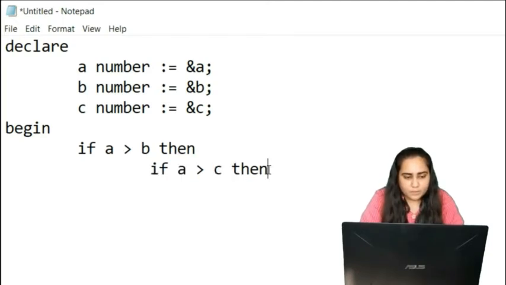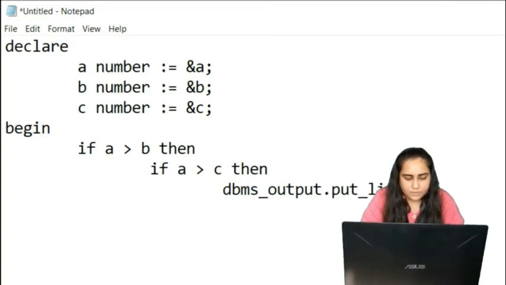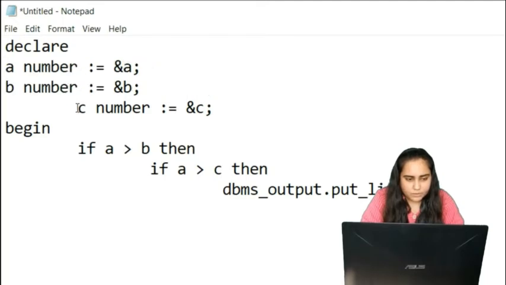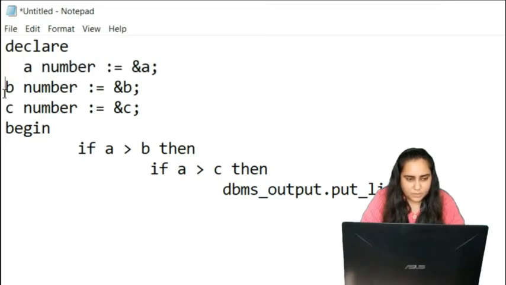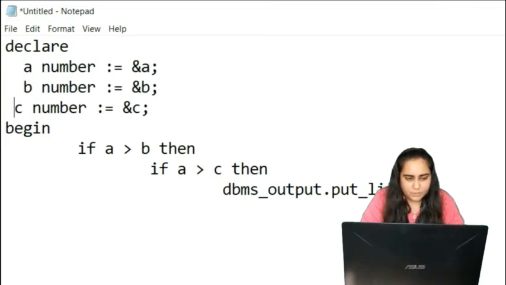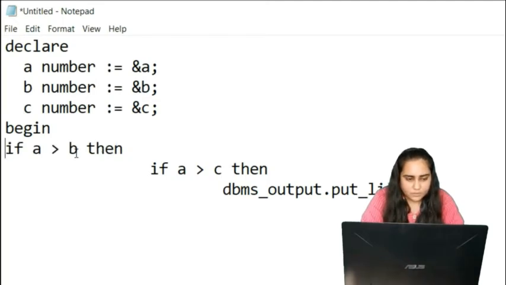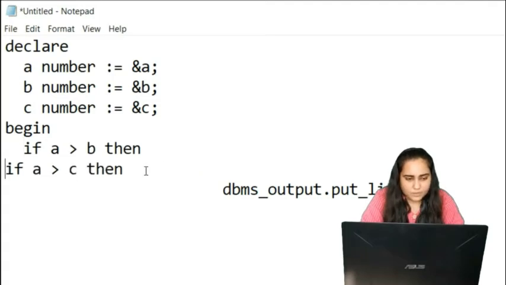And let's now go ahead and print something. So I just want to print here dbms output dot put underscore line. I will just adjust my spacing here so that a lot of my screen is not taken away by me, and you can see the code that is still written here. And it doesn't even compromise the readability of my code.